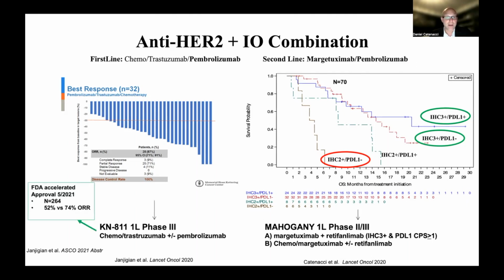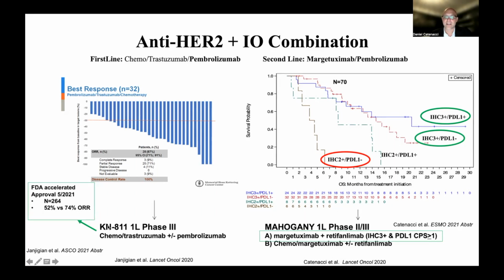And so first we'll talk about how Keynote 811 reported just a subset of the patients enrolled, a phase 2 or early look at the phase 3 study, and it showed an improvement in overall response rate of 22%. And this led to an accelerated approval by the FDA contingent on this study, reading out for survival with its primary endpoint as being positive. But because that can take several years, this has been an accelerated approval.